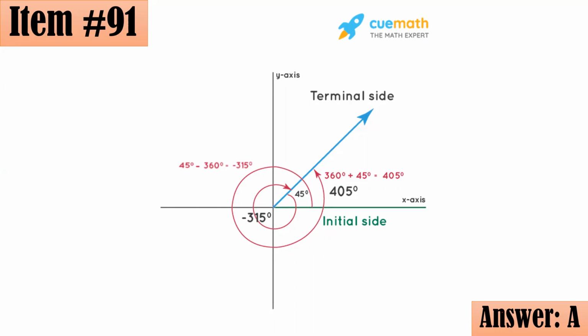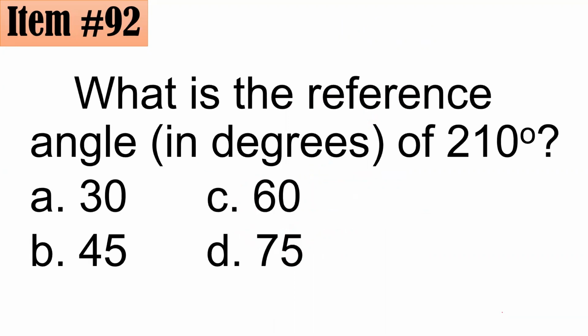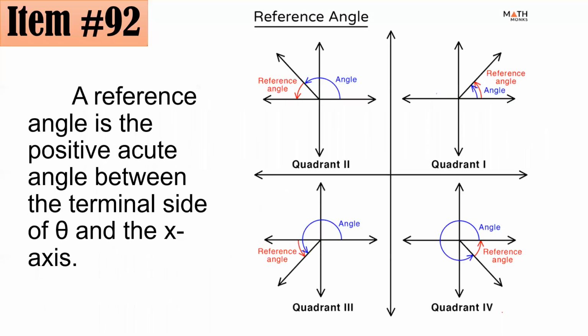Kung may tanong po huwag po kayong mahiyang magtanong or mag-chat po sa atin. Salamat po. 92. What is the reference angle in degrees of 210 degrees? Did you go for 30, 45, 60, or 75? Many are convinced again with letter A. So far, we have 5 people who commented. And the same way kanina, positive po yung angle natin eh.